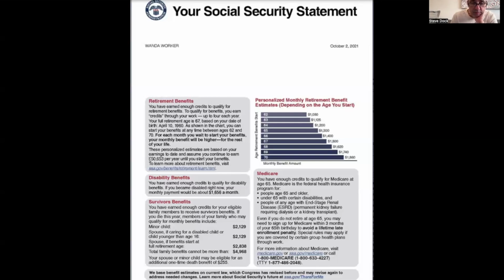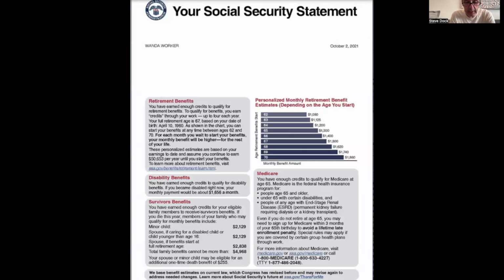All right, so a couple key things. You can see what your average earning has been as a worker. So that gives you some information there. It tells you as well what disability benefit you would qualify for. I'd highly recommend you look at some of my disability videos because they will give you some indication in terms of how to go through the process, how likely you are to receive benefits, and those types of things.